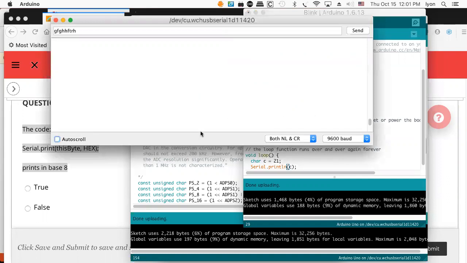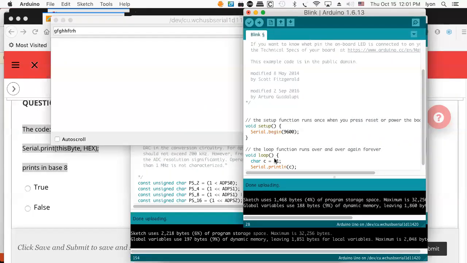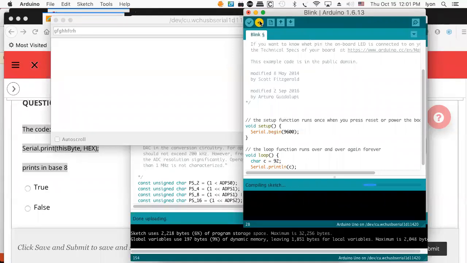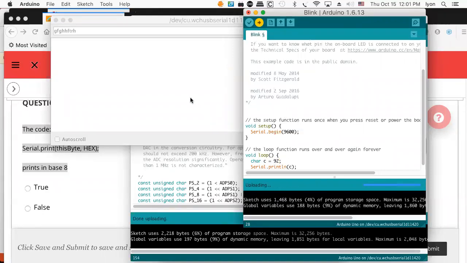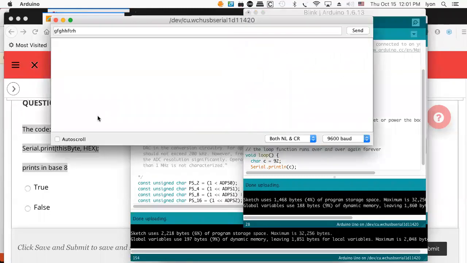Let's stop the auto scroll. I don't see anything in here. What if you did 92? That should work, right? Yep, there it is, backslash. So backslash is ASCII code 92. So that kind of works out.